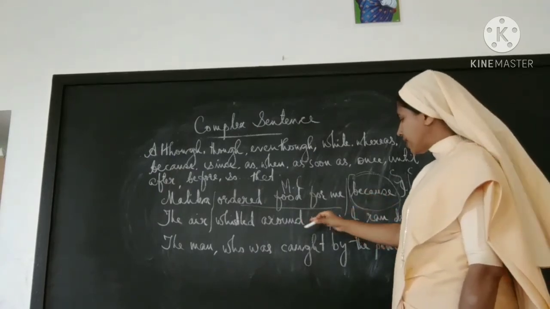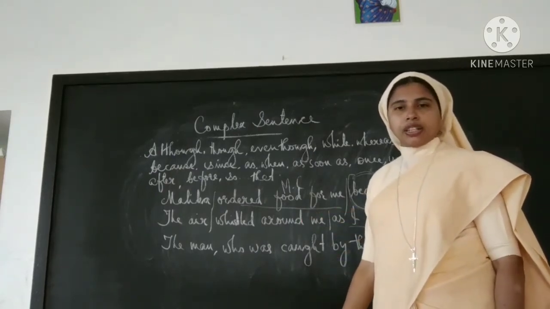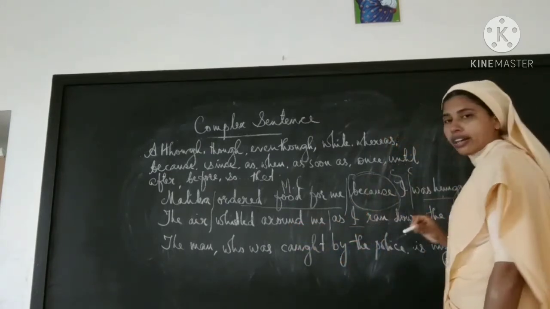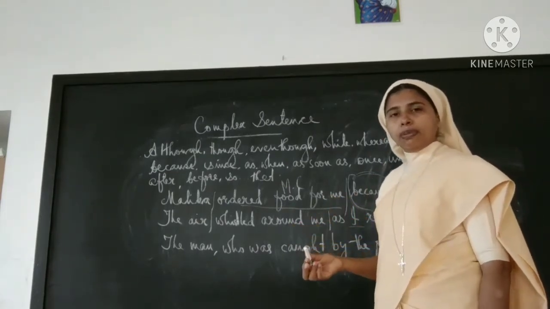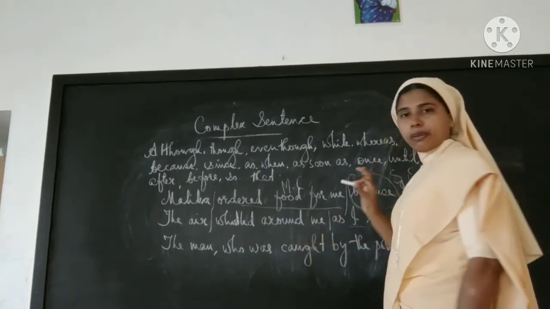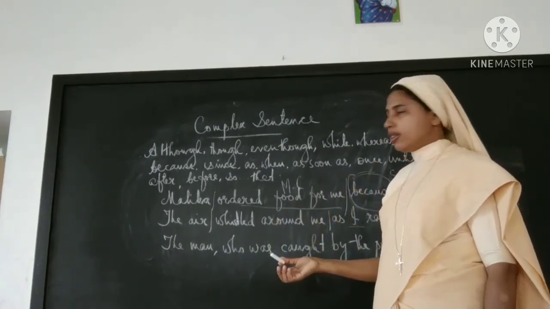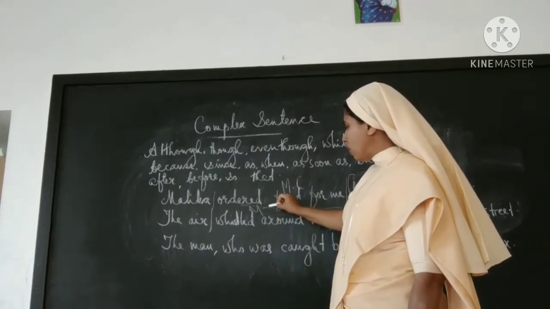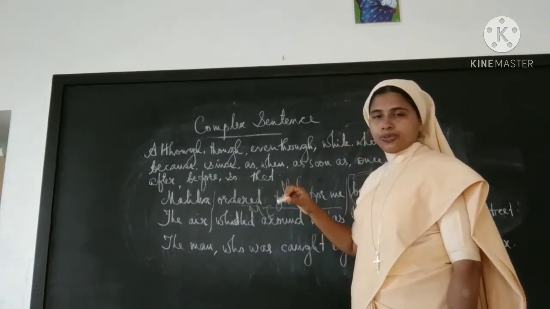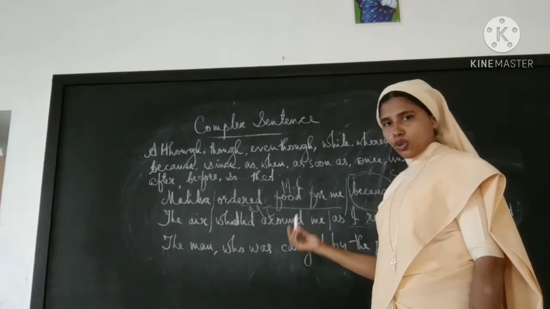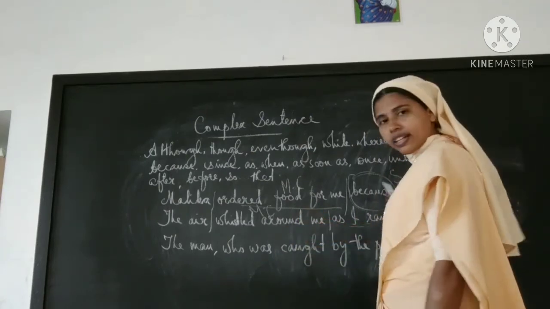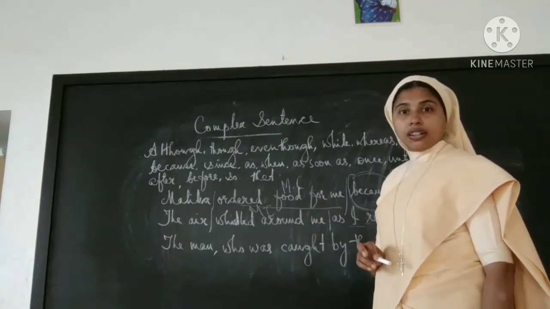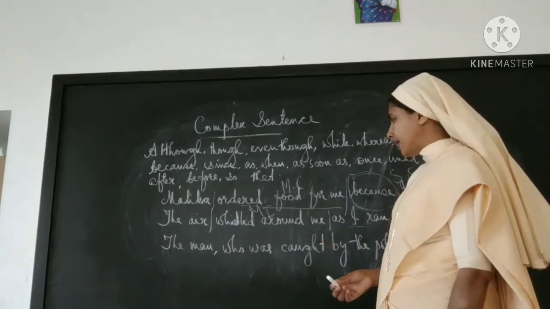But you see, the second part is not clear, or the sense is incomplete. As I ran down the dark street. In order to get complete sense, this second part, the subordinate clause, must depend on the first part, the main clause or the independent clause. So how many clauses are there? Two clauses. One is the main clause and another one is the subordinate clause. Together they make the complex sentence. Okay.